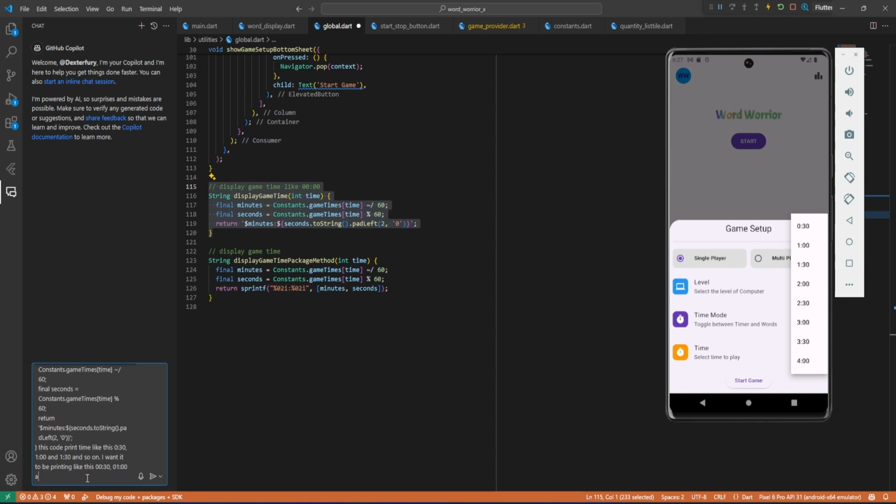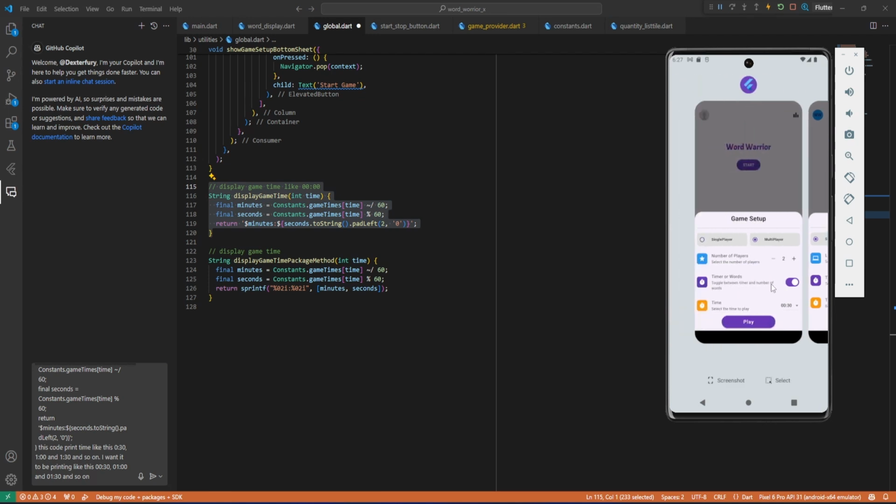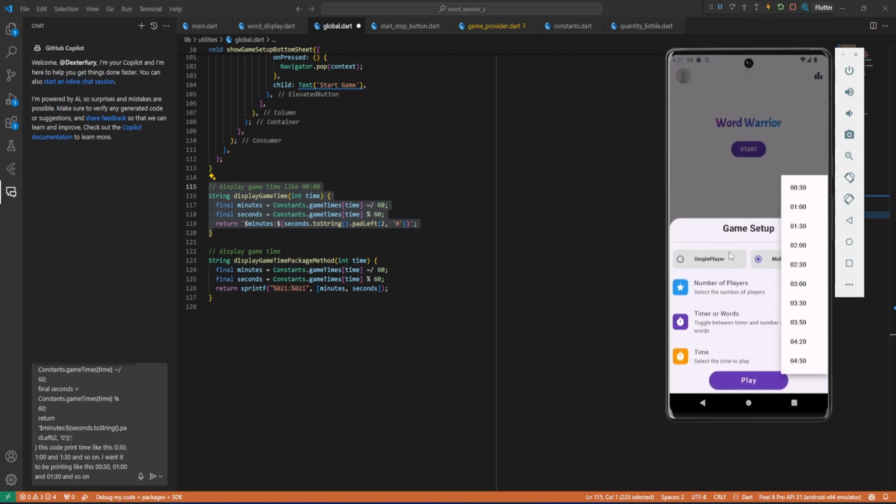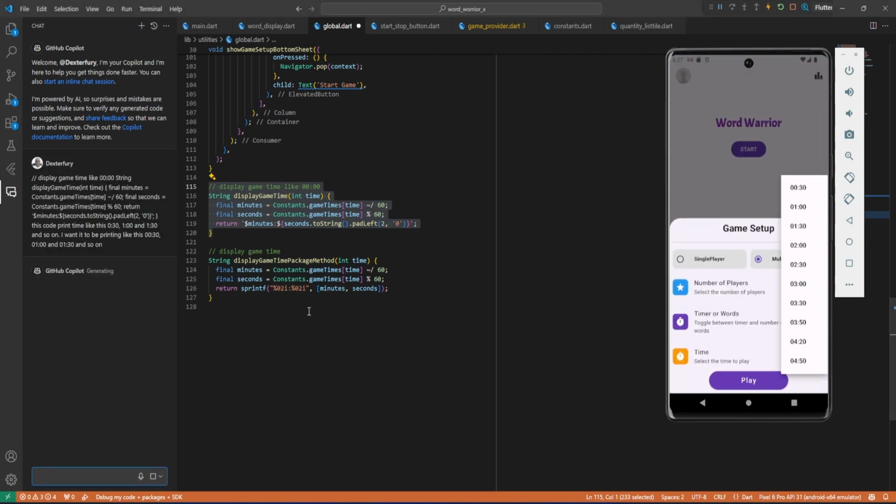So MD 01 and so on. You can see I've just copied this code and then put it here, and then I say that it's printing like this, and then I've asked it, I want it to be printing like what we want here, like this. Okay, so I'm just gonna click send, then it's going to do it.